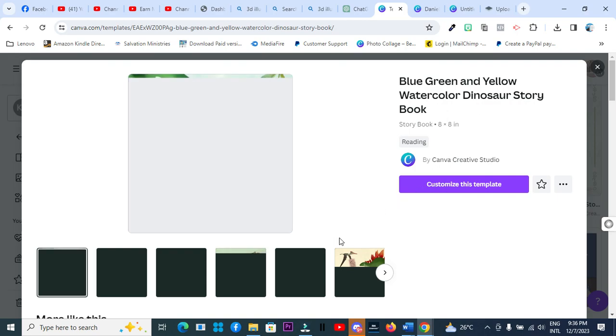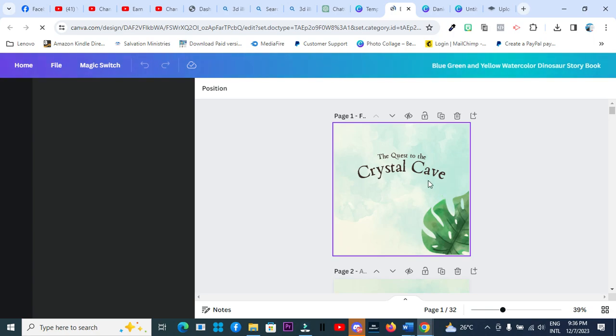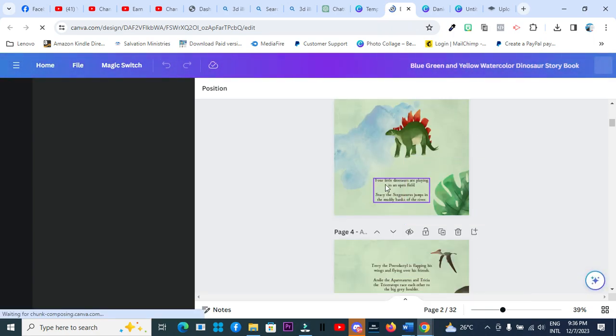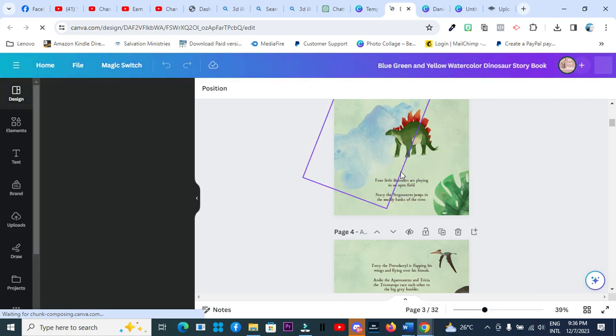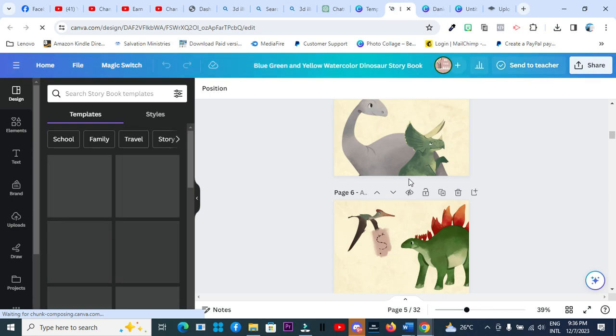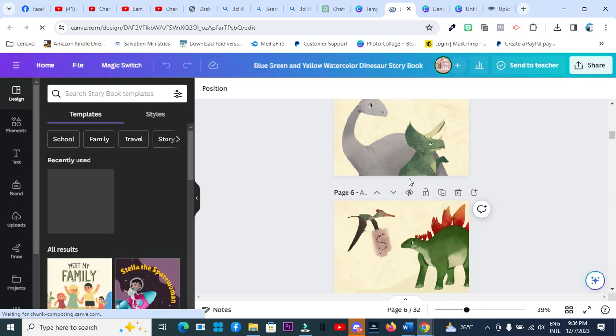I think I'll work with this. Customize this template. All right, let's see what it is giving us. Normally I would have just used the plain stuff and written that, but this book belongs to. This is amazing.